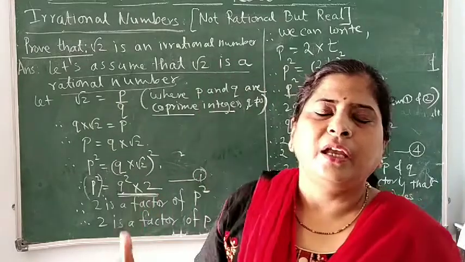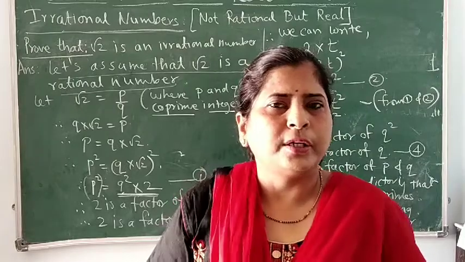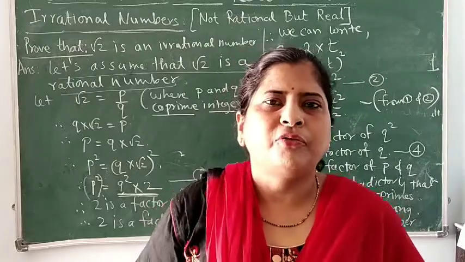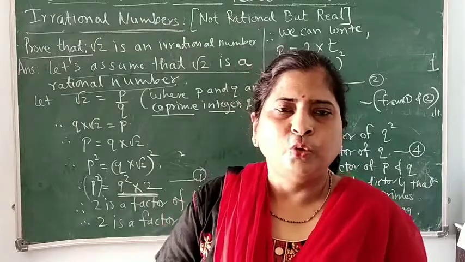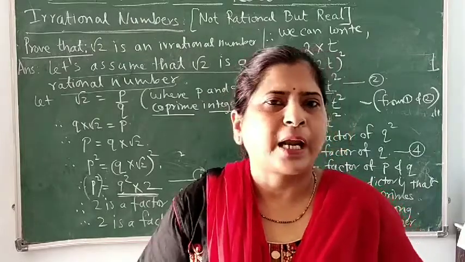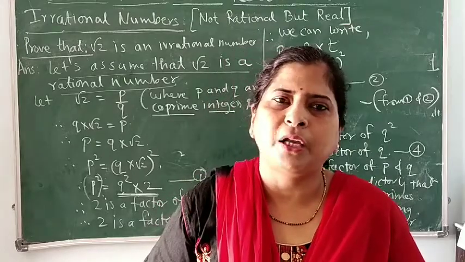So this is the way to write the indirect proof. My dear students, I know that this part is complicated, but I have tried to make it as easy as possible. You practice this. If you practice this 2-3 times, I'm sure that you can write this proof independently on your own.